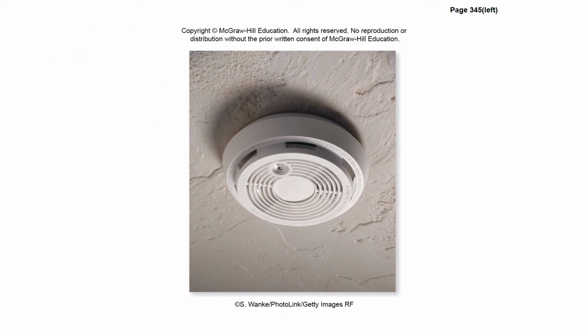Alpha emission is used in smoke detectors. Smoke detectors have the element americium-241, and when americium-241 is emitting alpha particles, it creates an electric current in the smoke detector. So as long as this electric current is passing through, the smoke detector thinks everything's fine. But as soon as there is smoke, that smoke will actually interrupt the current, and then the smoke detector will go off, sounding an alarm. So we use radioactive decay in our smoke detectors.